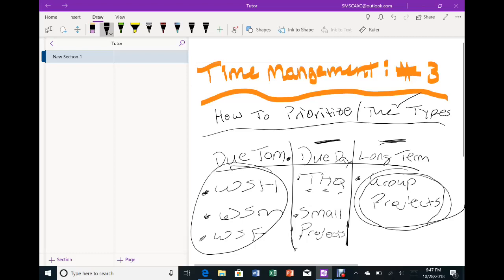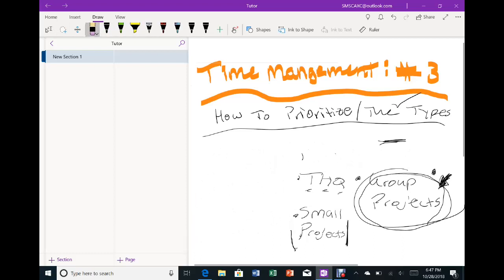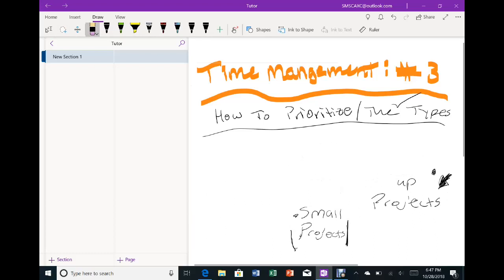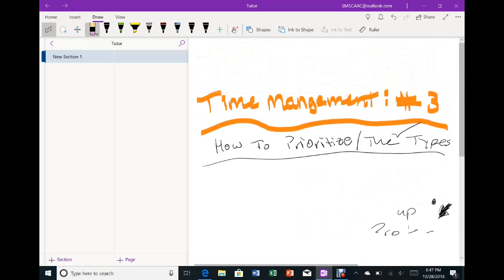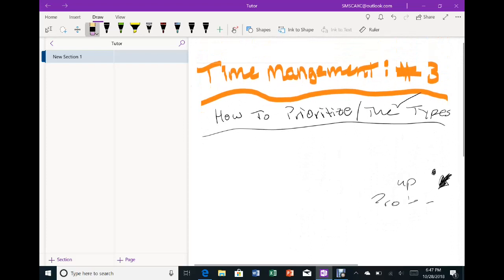But when it comes time for the long term projects, when it comes time for these to be submitted and turned in, if it's not done, this needs to take precedence because it's probably going to be a massive grade. So anyway, those are just some ways that you can kind of break down your projects a little more. All right, and that's just going to cover two of the types of splitting up and categorizing your homework that I use. Alrighty. So, just make sure that you're keeping up with those.